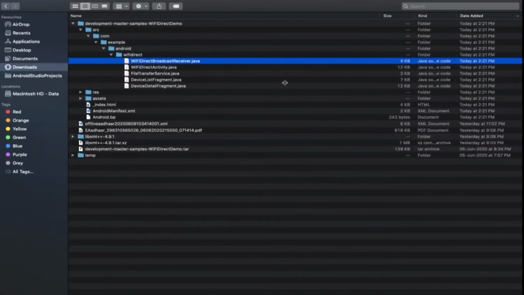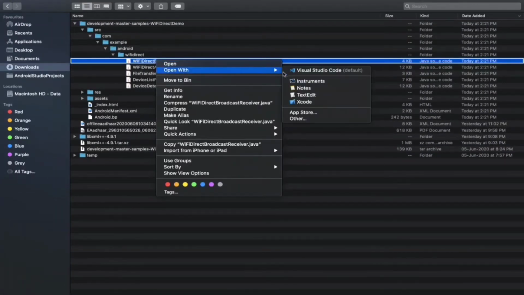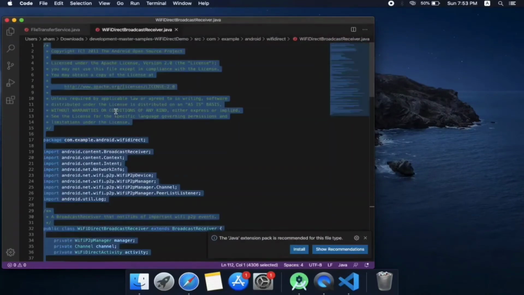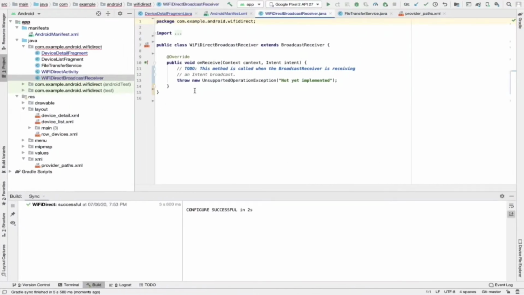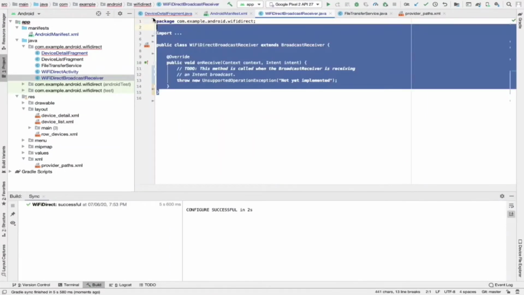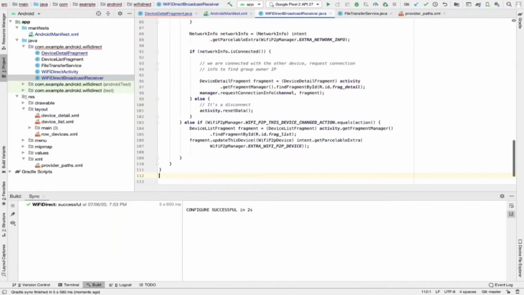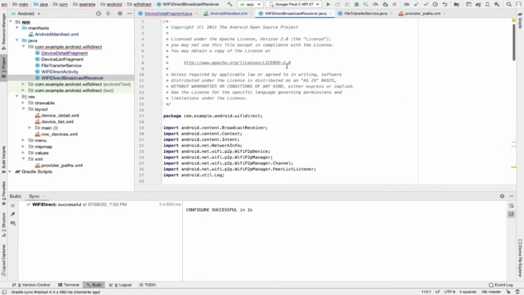Then we also want to open this source code using our favorite editor again. Highlight it, copy it, come back to your project, highlight the entire file, paste it, and it will overwrite your existing code.